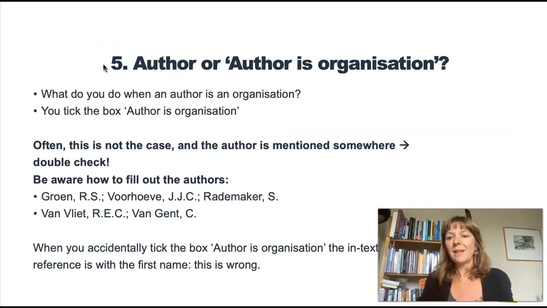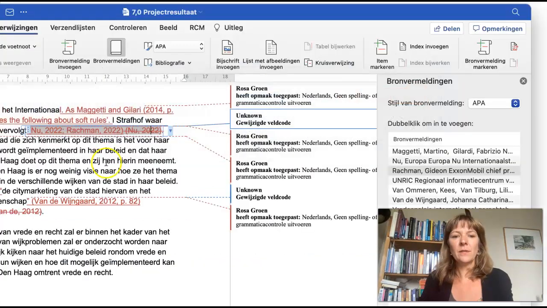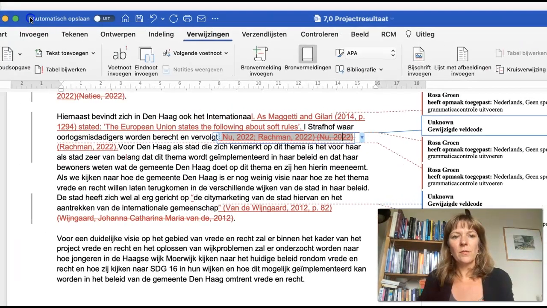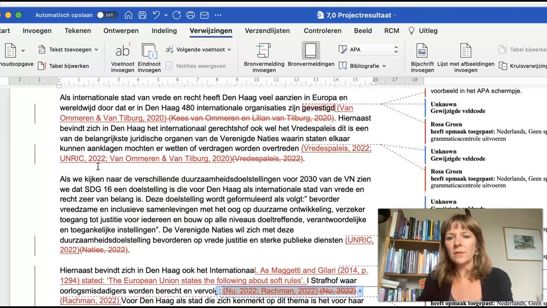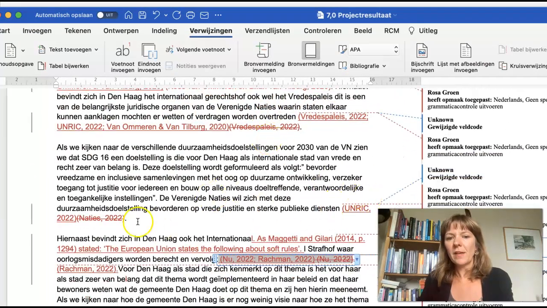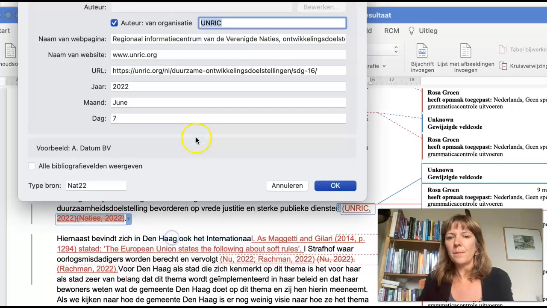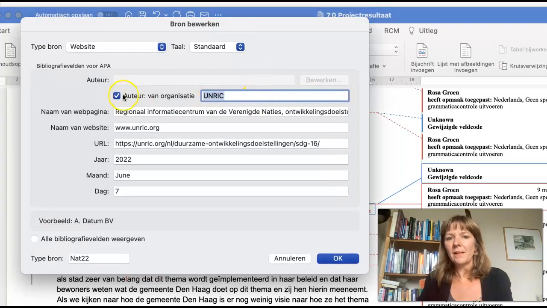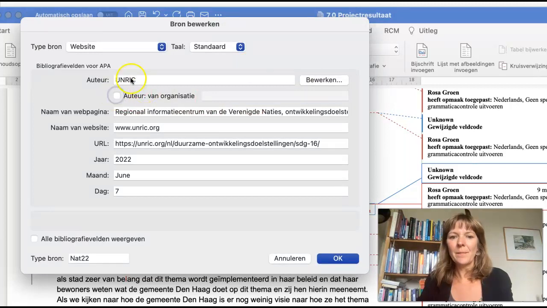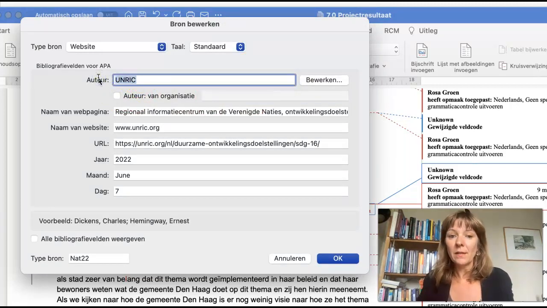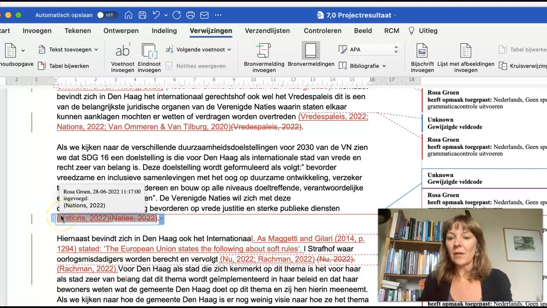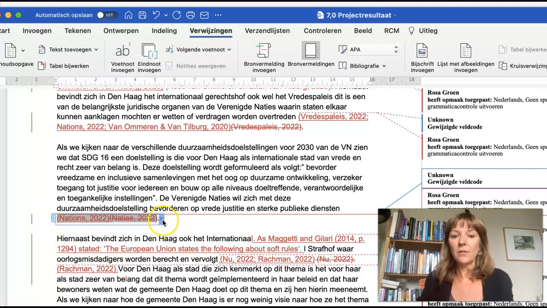What do you do if you make the mistake, which we have seen before, where the author is not an organization? Well, as you have seen, some student of mine used United Nations and stated it in the reference as an author. Obviously the United Nations is not a person, but if you say United Nations because you think this is the author, then it's not a good reference because it says Nations 2022.